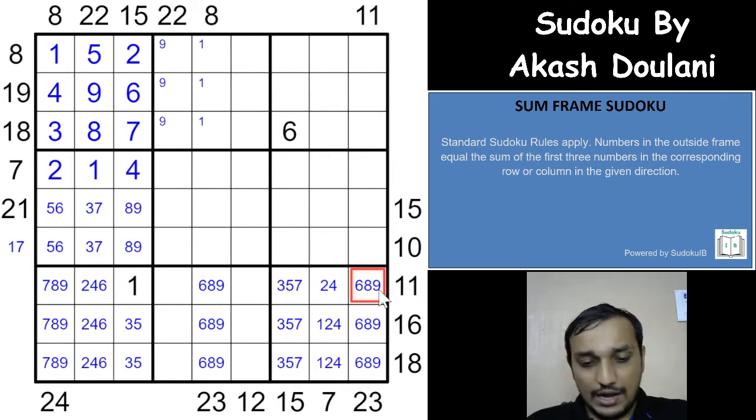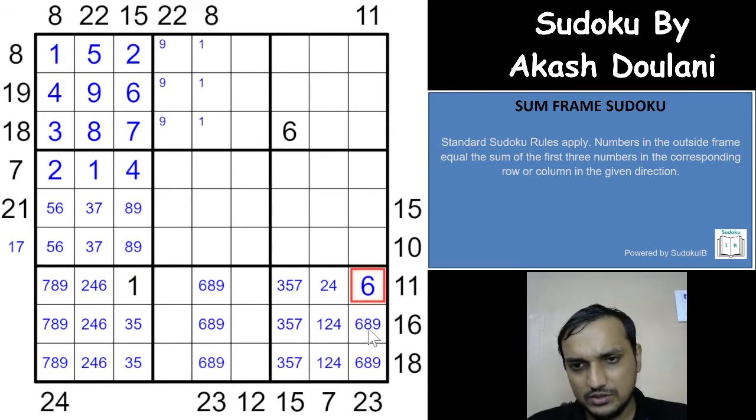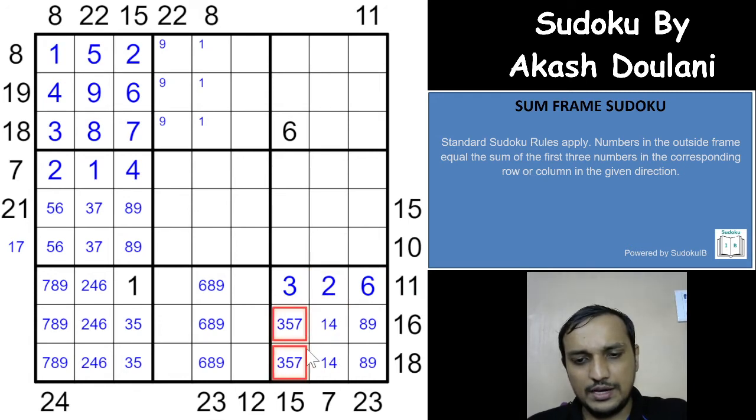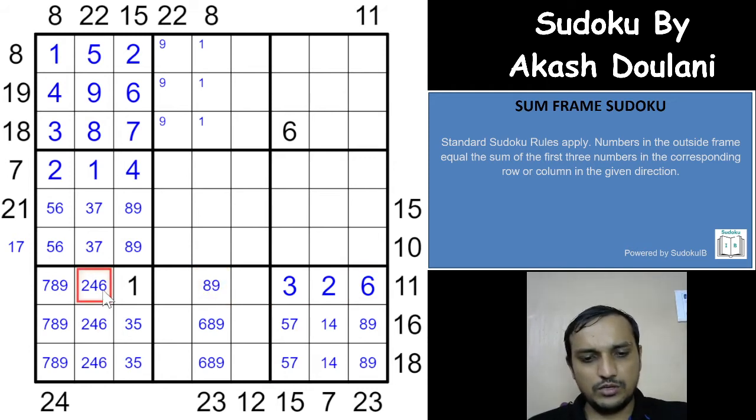11 can never have a 9 with the 3 cell sum, because then you will have 2 sum remaining with 2 cells. 11 can have an 8 here. That would be 1 and 2 is the remaining one, but none of these cells 1 and 2, because you already have 1 here, so that would have to be 6. Remove 6 from these 2 cells. You need 5 more. Some of these 2 cells would have to be 5, so this will only be 3 and the remaining would be 2. So you eliminate 3 and 2 from these cells. This 6 will give you an 8 and 9. This 6 and 2 will give you a 4 here. Removes 4 from these 2 cells, right?